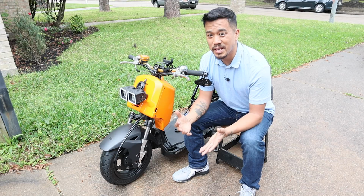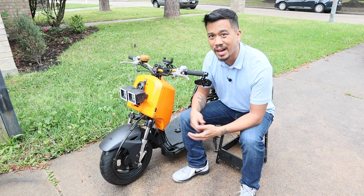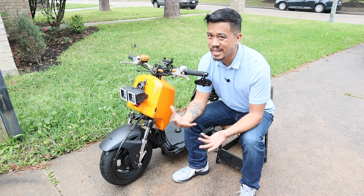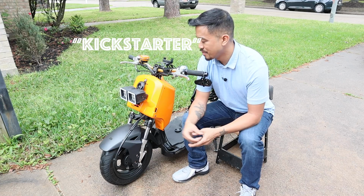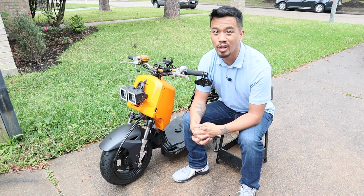I personally don't like it because I didn't want to get rid of my kickstart just in case there's a problem with the battery. You can always use the Kickstarter. You can always paint your CV cover with the kickstand to match the color of your bike if you wanted to, but I personally just left it nice and glossy black.